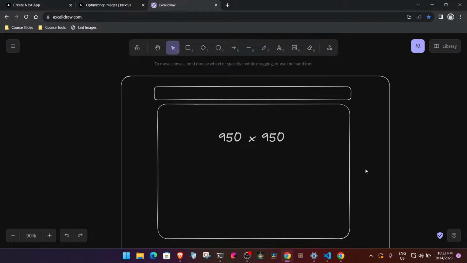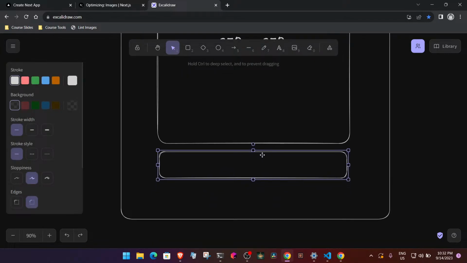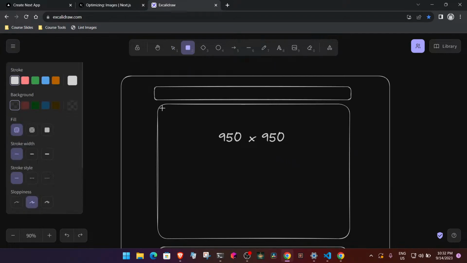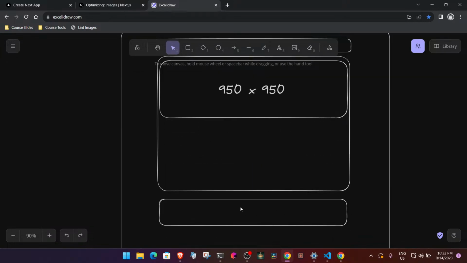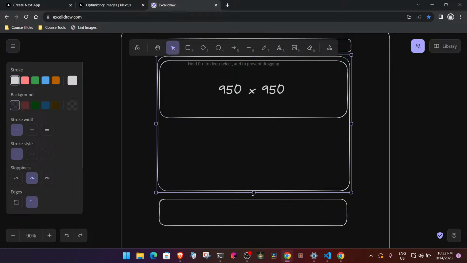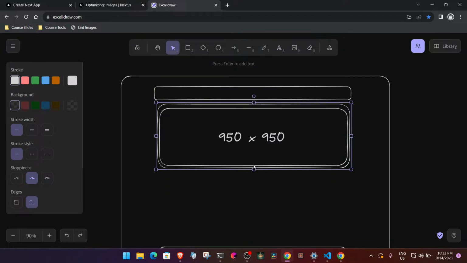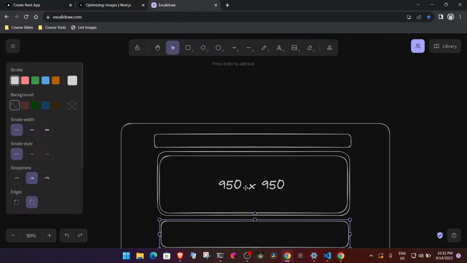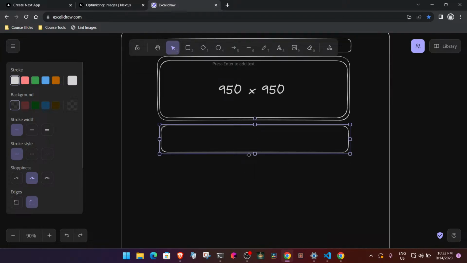Okay, this is how it will be, right? Let's call it this. And then what will happen is, once the image is here, it will find that the image is only this much. So this part will shrink to this much, right? And then this part will come up here. And this layout shift is called, well, layout shift.